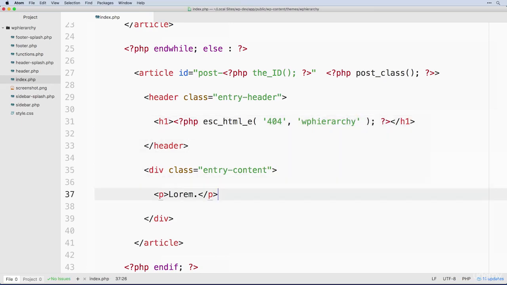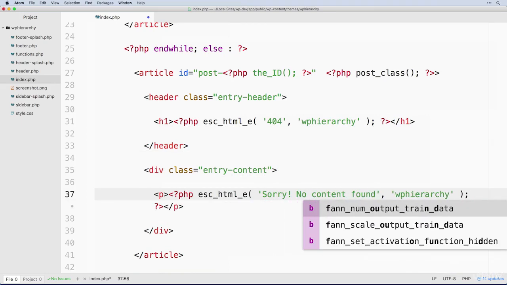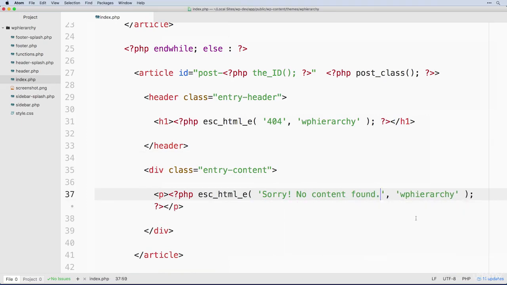And then down below in the content area is where we can do this again. Let's copy it, be a little bit more efficient. Bring that down, and here is where we will say, sorry, no content found. And that could be easily translated.